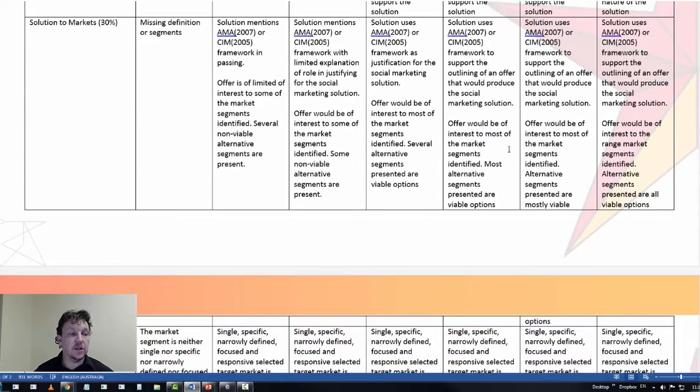The second component is the solution to market section. And again, the way the criteria says, these are not subheadings. These are sequences within the overall paper. So you can't throw these three subheadings in and hope. You have to address the paper as it is, knowing that you are going to be judged across performance.